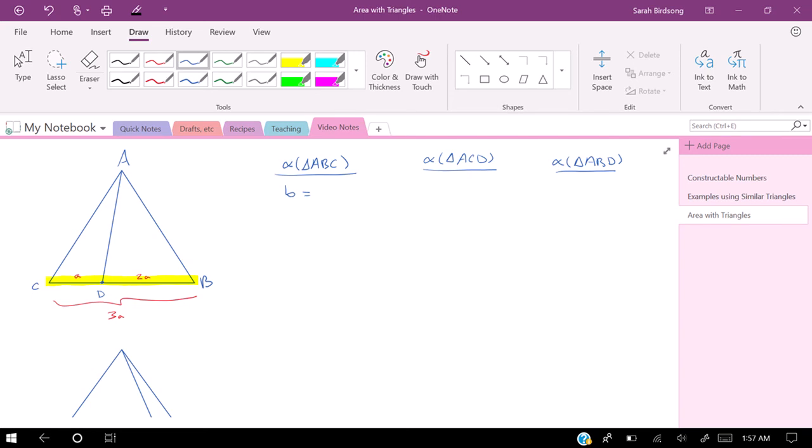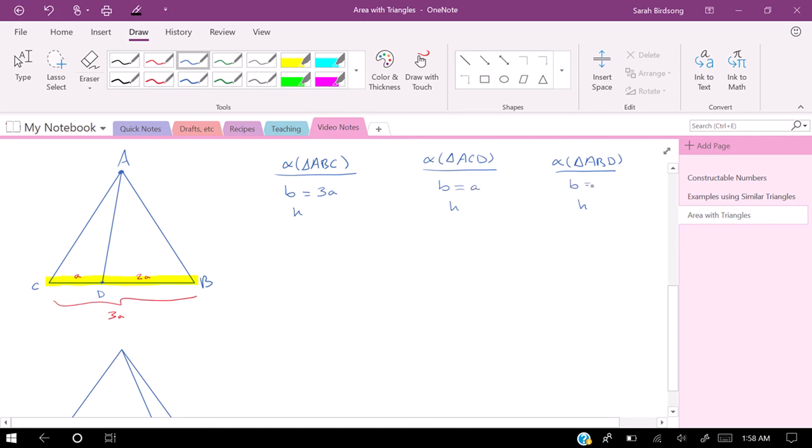All three triangles then share a common third vertex, which is the vertex A. This is super duper important. Okay? What that means is the height for everybody is simply going to be h, if you have that criteria. Now, the bases will be different. So in the large triangle ABC, the base is going to be from B to C. So this means we have a total of 3a for our base. If we look at the triangle ACD, the one on the left, in that case, the base is simply CD, or if we look at it in terms of length, the length here is simply a.